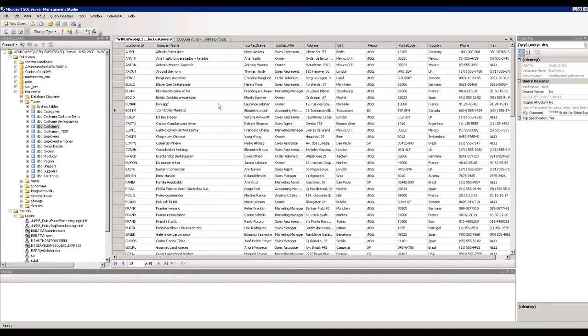So I'm again going to do some more changes by changing the name of the customer. And let me also change the name of another customer from Eastern Connection to Western. I'm also going to change the name in the address.